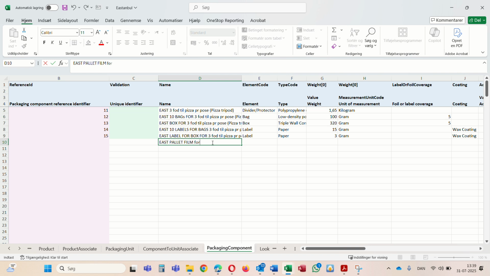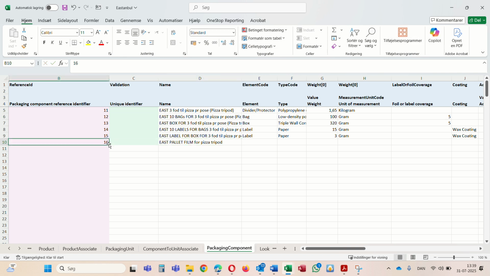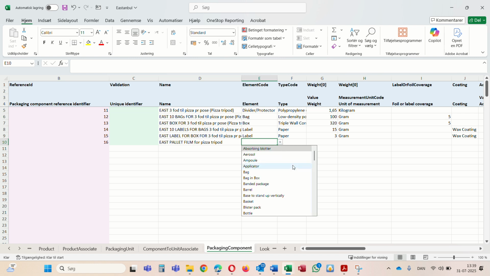In this case, I would just say that we say pallet film for pizza tripod 16. And we'll have to find the correct thing here. There was something down here, I believe.